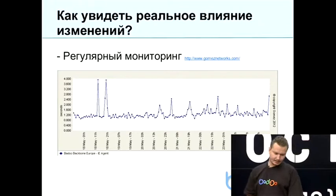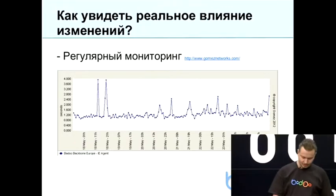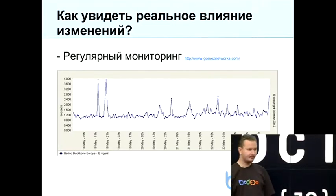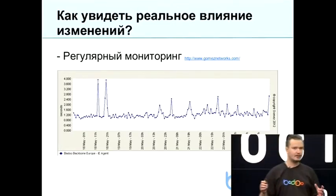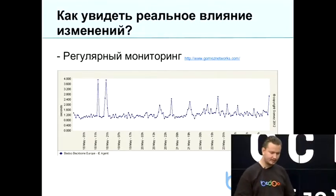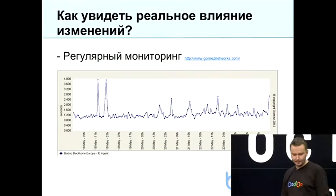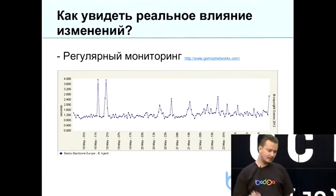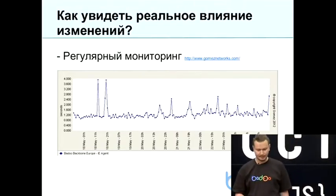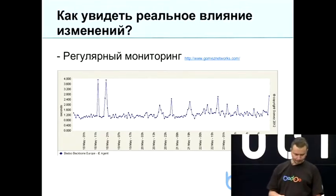There's another service, Gomez Network. They decided to make a step forward, and they provide monitoring on the same level of reports, but drawn from different locations, geographically distributed systems. Many providers have their own equipment which makes requests from these providers all over Europe, several dozens of locations, and all over the world as well. And the second thing they propose is a test from real users' computers. Some test users, or they're paid for this, I don't know, install a certain plugin and you can see how it looks inside of the user.